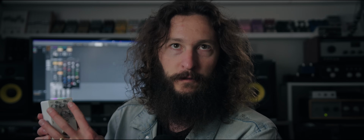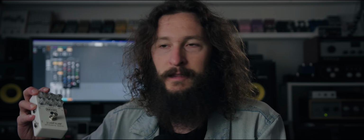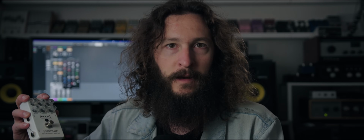You have your subdivision, your mix, and your regeneration. Up top, you have your delay time, your modulation control, and your voice control, which is going to be what mixes in those octaves on the repeats. Up top, you have two buttons: a button that turns on the second delay line and a trails button that will basically allow you to bypass the pedal without killing the trails as they continue to fade away.